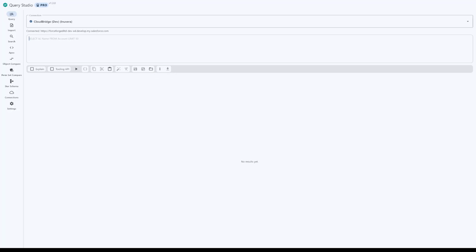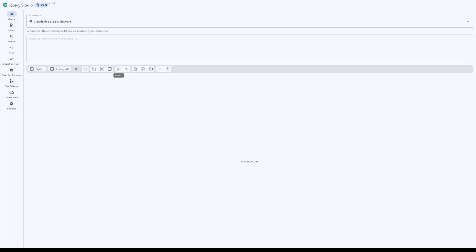You can explain your query, get Salesforce to explain your query, so you can see how optimal it is, what indexes you might want to look at putting in place. You can use the tooling API instead of the standard query, and cut and paste, normal stuff there.